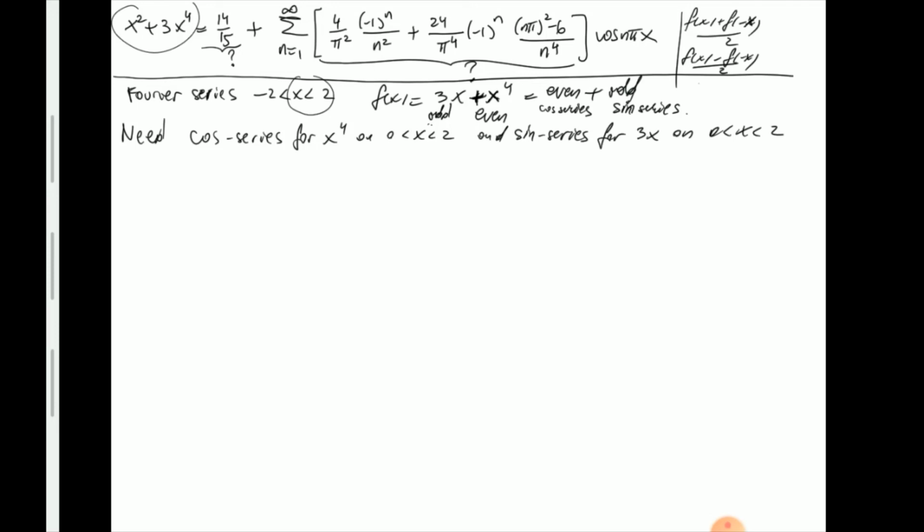So now I look at the table. I already worked with x fourth before. I'm going to just write it down one more time so that I have it in front of me, because the table gives me x fourth, once again, between 0 and pi. You don't have to write it down again. I just wanted to have it here in front of me.